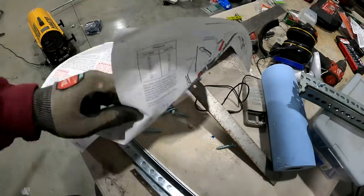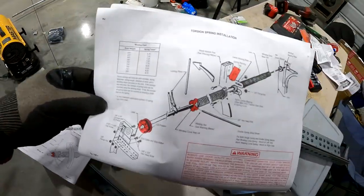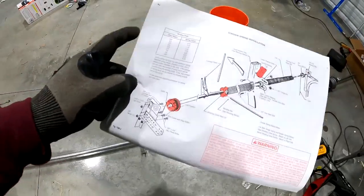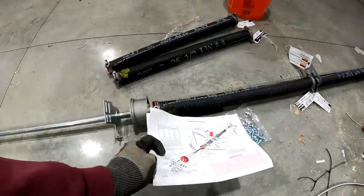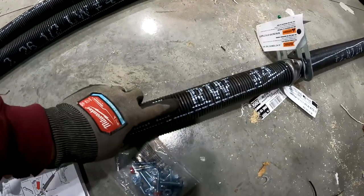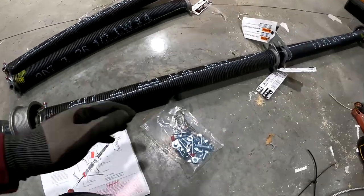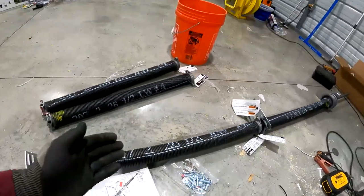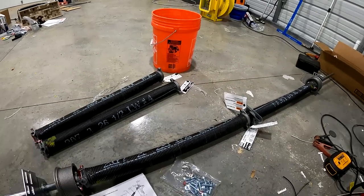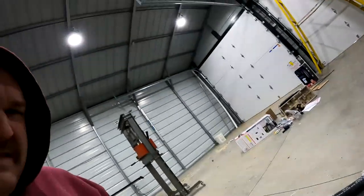Basically they show you this picture and tell you to install it like this. The only thing that threw me off is this is their diagram, and this is the left hand side, and this is the right hand side. And then these springs are stamped RW and LW, and RW is the left-hand side, and LW is the right-hand side. You would think L would be left and R would be right. Not the case. I have no idea why they would do that. It's so confusing. I was going back and forth, thinking, wait a minute, the colors don't match up.